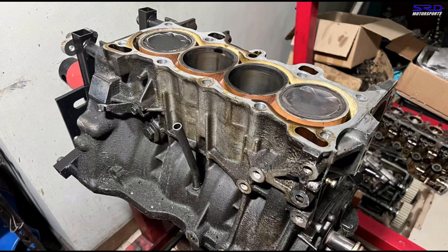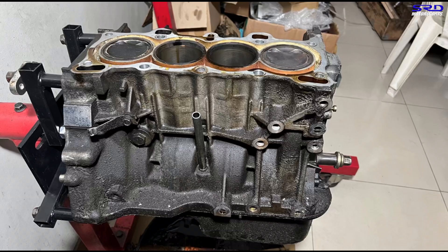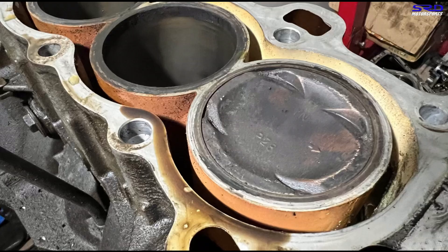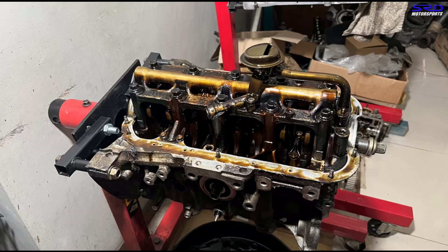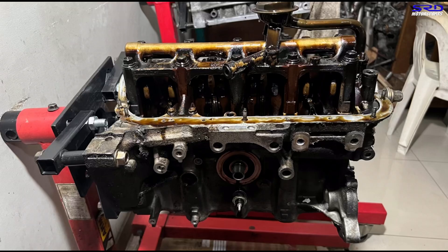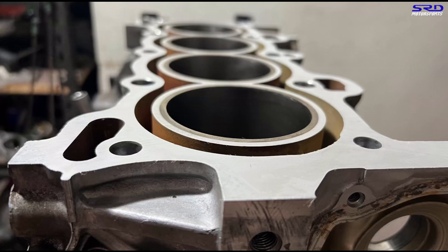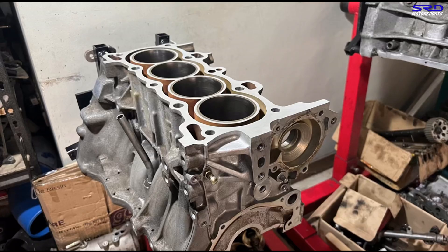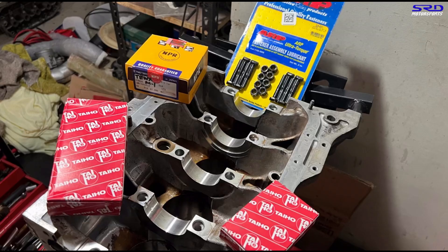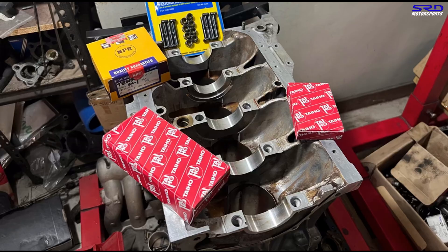First things first: the owner had a D15 B7 block and a mini-me VTEC head, but instead of upgrading it with other parts, the owner decided to get the D16 ZAC block from the surplus and have us rebuild it before assembling — which is beyond smart because you're gonna have zero miles on a brand new engine. After our inspection we had it decked and honed by the machine shop and got it so clean. Now you can see the bearing saddles and all the complete parts are good and ready.